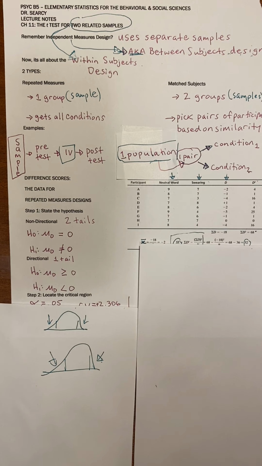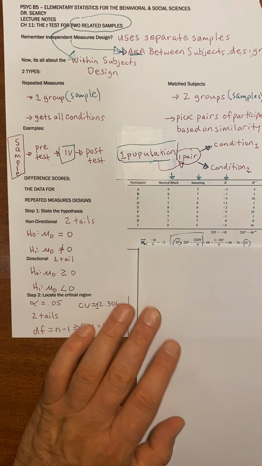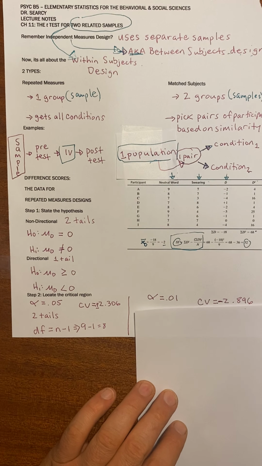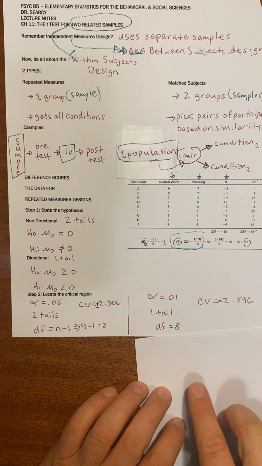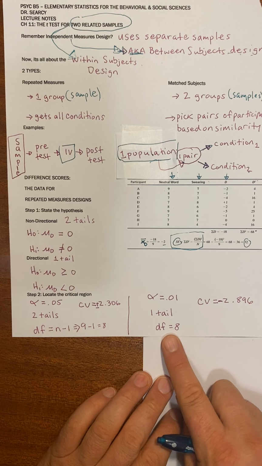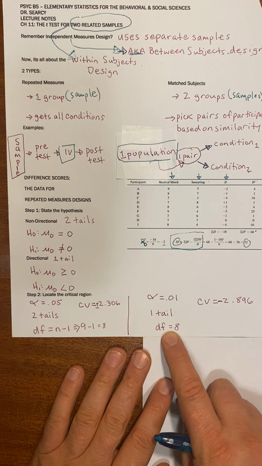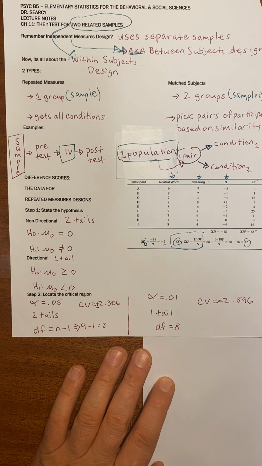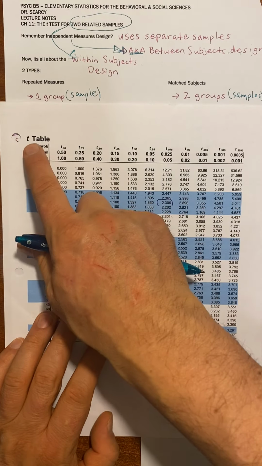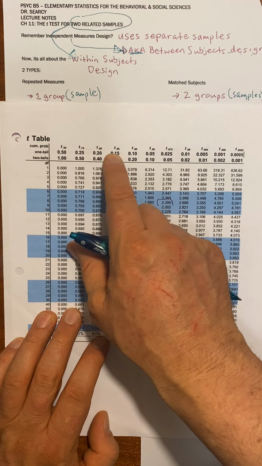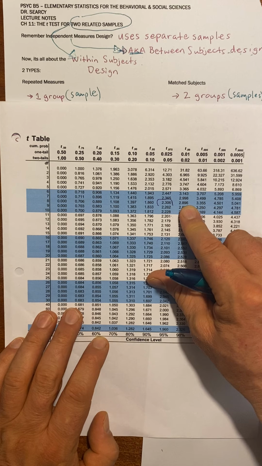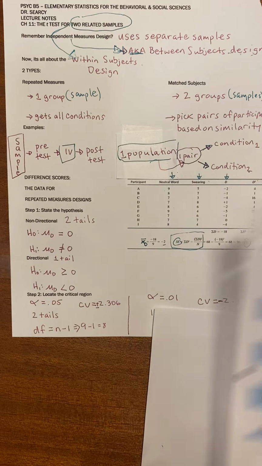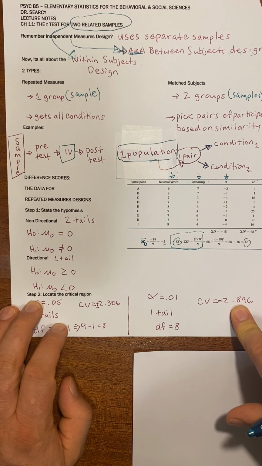Let's just note how we would find our critical value if we were running a one-tailed test. Oh, I'm sorry, if we were running a one-tailed test and we had an alpha level, say, of 0.01. Here we'd say that we're going to calculate the degrees of freedom exactly the same way. Now we're just going to find a different critical value, right? So if my alpha level is 0.01 at a one-tailed test, we're going to the one-tail row, looking for 0.01, seen right there. I'm going to go to my degrees of freedom of 8, and that's where I'm finding this value that gives us 2.896.